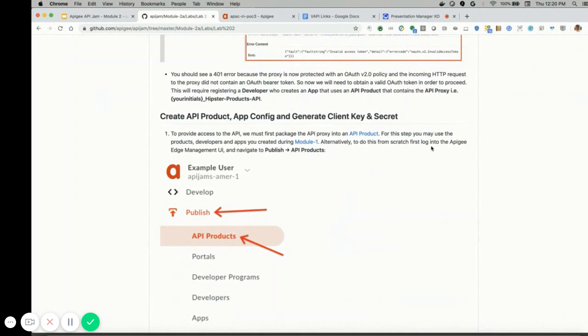So we have created the 2 API proxies. Now the whole significance of the API product in the Apigee platform is to provide an abstraction where the same API proxy can be part of multiple API products. So these different API products can be consumed by different apps. So let's move into part 3.